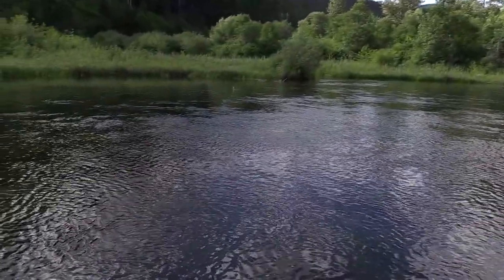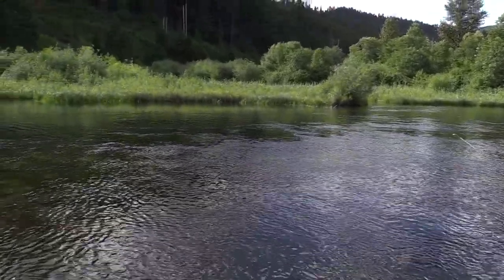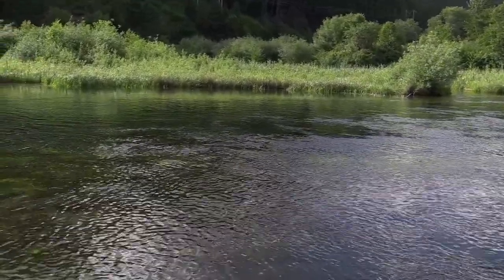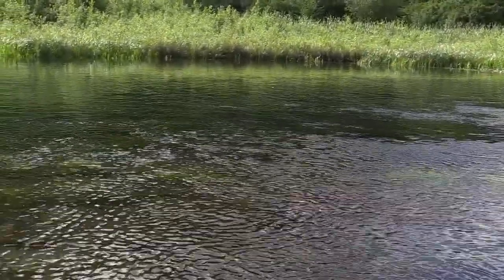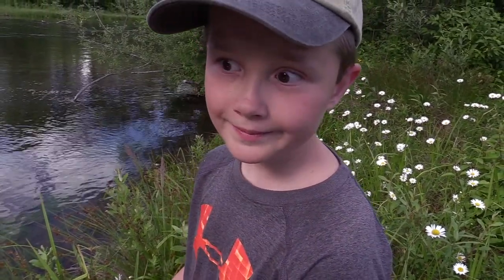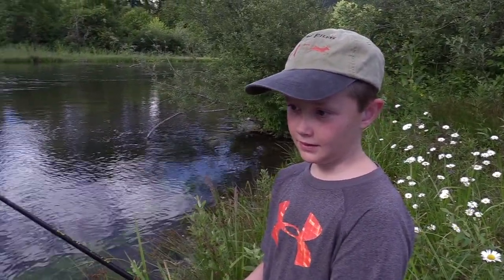Where's it at? Oh, good job. Oh, that looks like a pretty good sweet spot, Jack. Sun's coming back out. Oh, it jumped in front of you. Did you see that? It's okay. I'm gonna switch to a sinking fly. So you're gonna cast it out, same thing, but that thing's just gonna go drip, drip, drip, and the fish are gonna go chow, chow, chow.